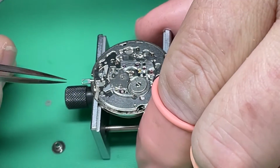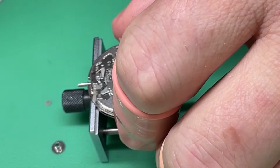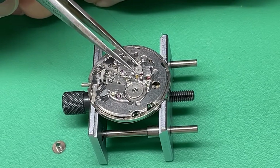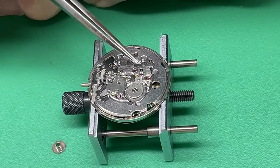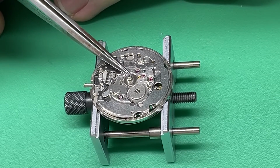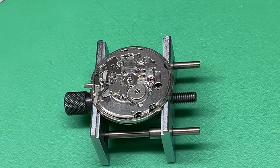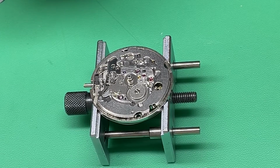Let's see how that feels. There we go. And we're off. Yeah, good. Now back to this. Okay, there's that. Jumper. Date wheel jumper. Just one of the funner things in life. Everybody likes a date wheel jumper. They're so cheerful. They're so happy.